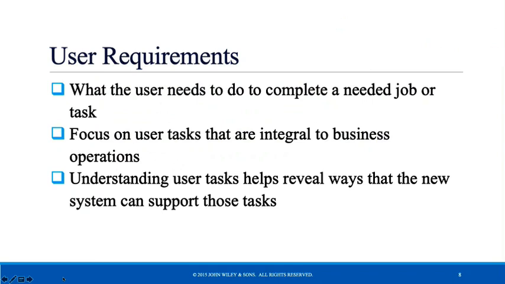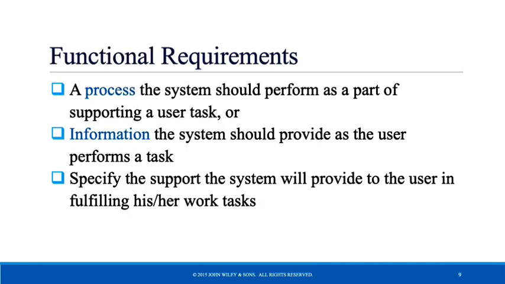So let's go through them more quickly. User requirements, what user needs to do, focuses on user tasks. They're integral to our business, and it's important for us to understand what users need before we go in, because finally we want the system to respond to what end user was seeking. More importantly, we always pay close attention to functional requirements.